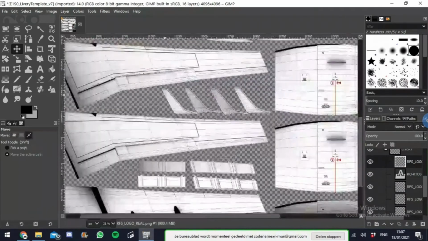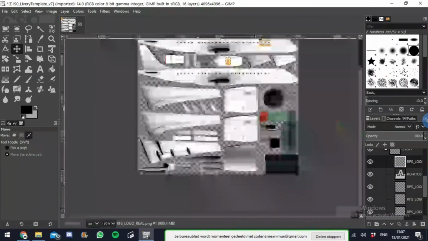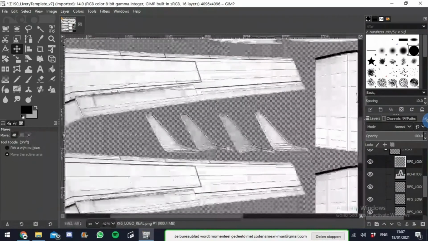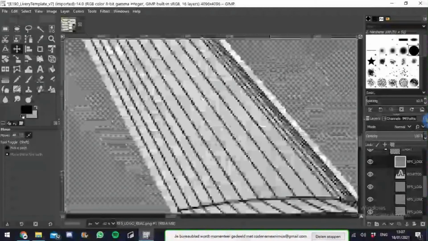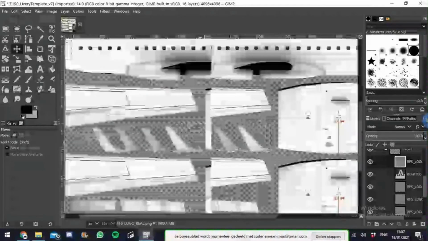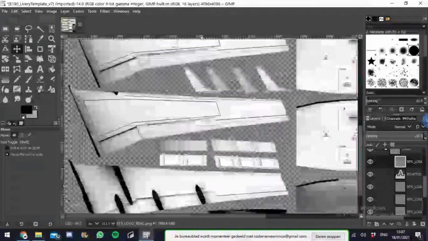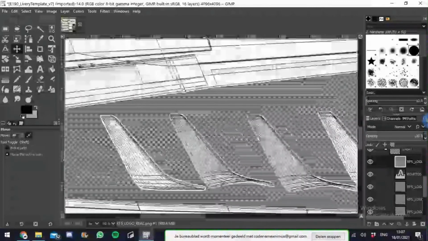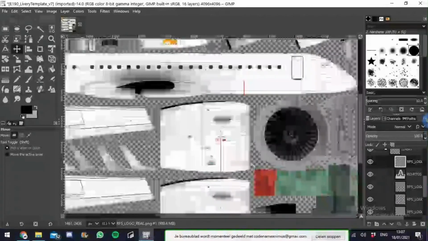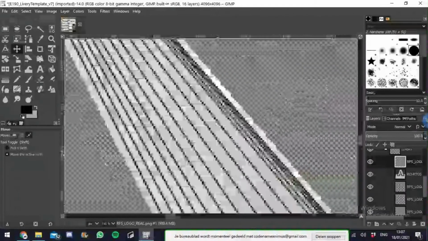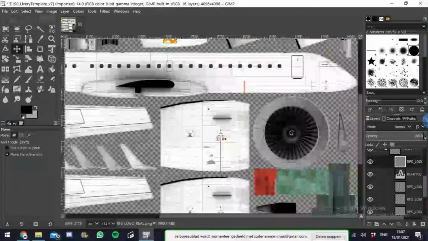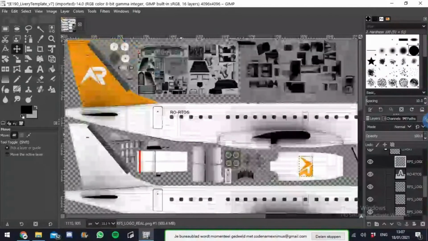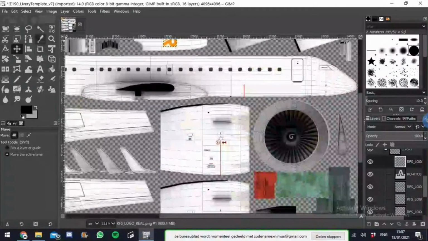What you can also do is put them on winglets, but those are really hard. So if you want to do a winglet, just come into the Discord and just ask me and others how to do it, because every winglet is different and it's just really hard to know. What I usually do is just trial and error. But I don't know how the Embraer winglets are at the moment, so I'm not going to do them at the moment. But what you also can do is put logos on the engines, or just color the engines, which we will do now.